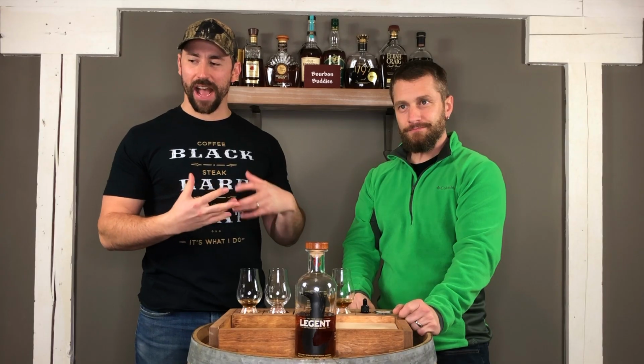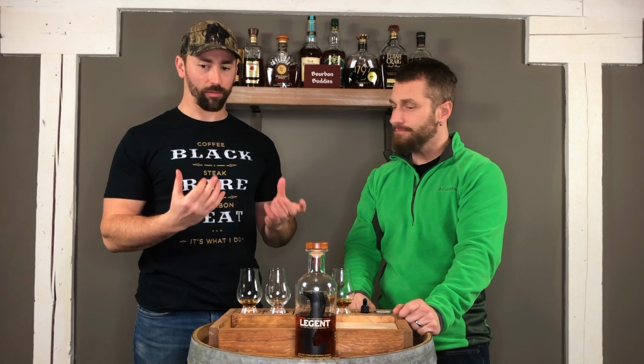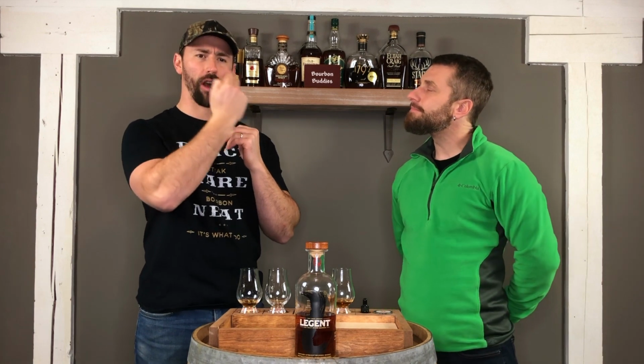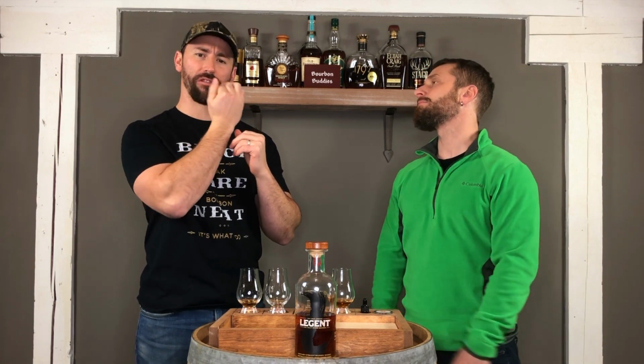Now for the third sip, I came back, and now I'm starting to understand this. It's kind of acting like a typical bourbon, especially on the finish, which is a little bit bitter, which you sometimes see when you have barrel aging, tannins, all that stuff. But also from a really young bourbon. Then that hits the top part of my mouth and kind of the front part. All the time when we would drink red wines, you get the tannins in the front part of your mouth, which would dry you. I'm getting a little bit of that.